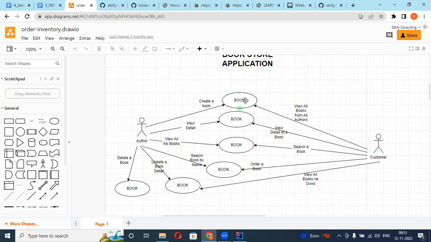Or you can decide to have it in another way. You can say there will be an author, there will be a book, and there will also be a customer. So there will be three entities. The way you design your system should be such that your application caters to all the functionalities described by the business. If they want something like a role-based system, go for the model where you just create a user, a role, and a book. And if they don't want role-based, just go for this model.